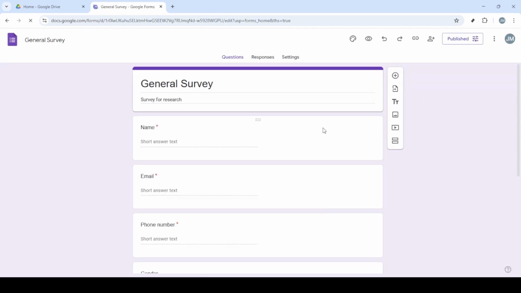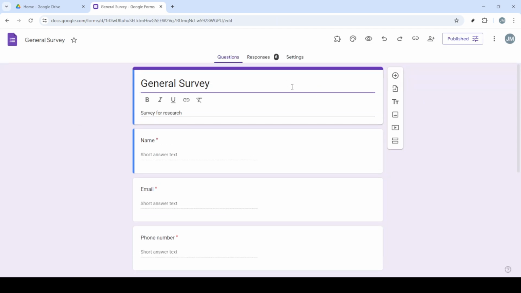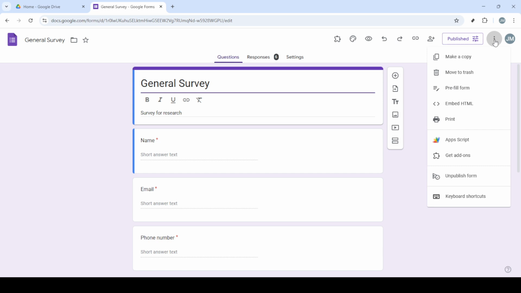Next, go ahead and click on the Apps icon. When you do this, a drop-down menu will appear showcasing all of Google's applications. Scroll through these options until you find the Google Forms icon. Clicking on the Forms icon will take you directly to all the forms you've created or have access to. It's a straightforward way to centralize your form usage and access specific forms you might be working with.